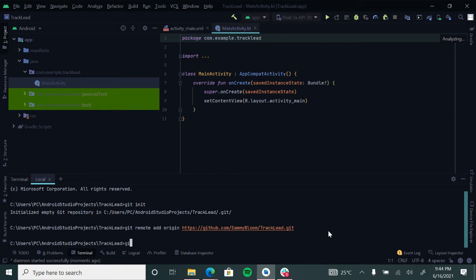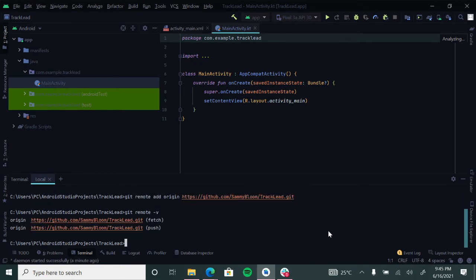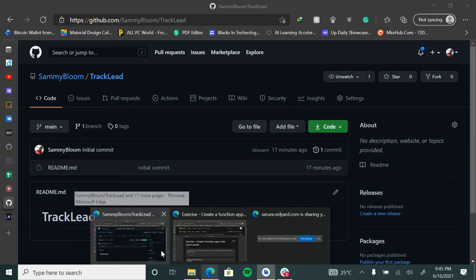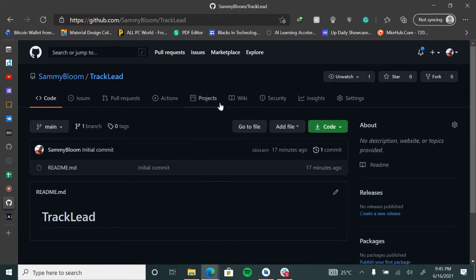So to check if it's actually made that repository my origin, I'll do git remote. So you can see it's actually made it my origin. So what I just need to do is git commit. I'm going to be pushing everything in my local machine, this project that's in my local machine, to GitHub. So it's basically going to set up GitHub as an Android development repo, because this repo is empty, it just has a README file.